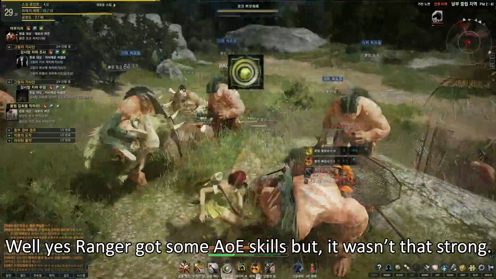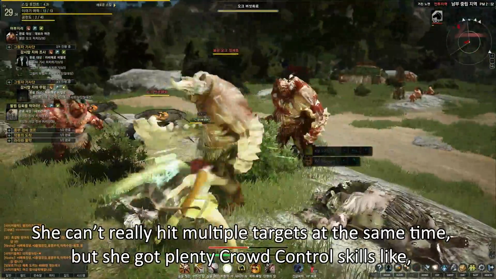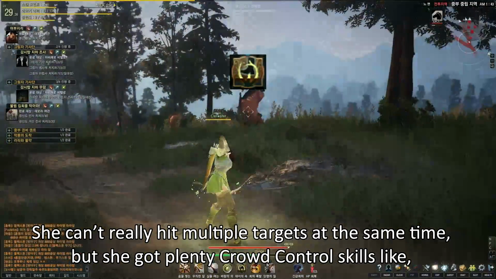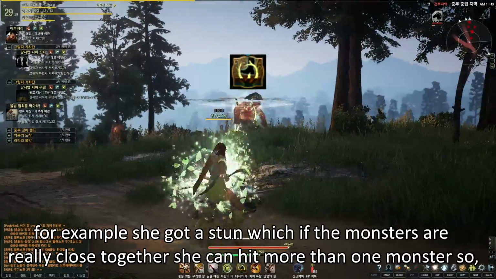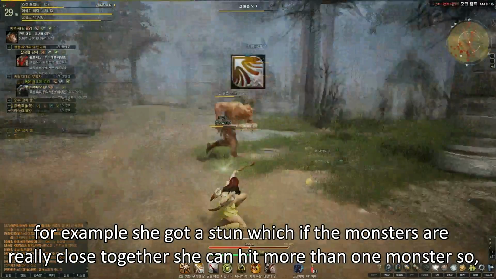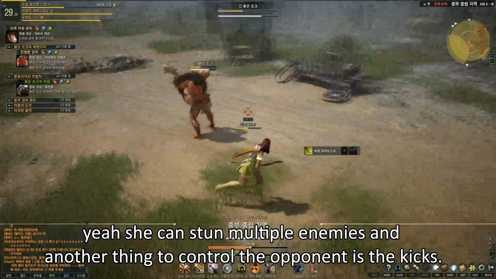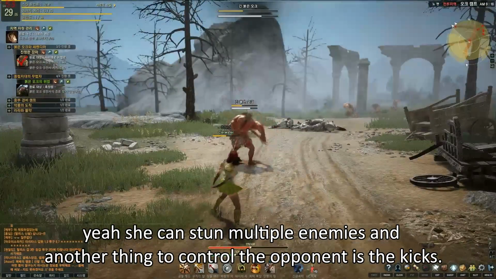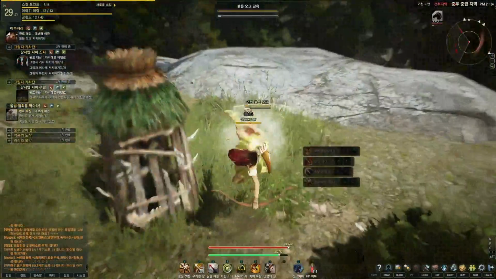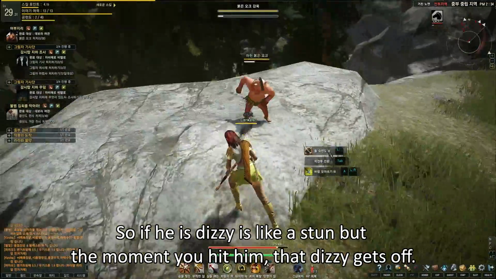Well, yes, Ranger got some AoE skills, but it wasn't that strong. She can't really hit multiple targets at the same time, but she got plenty of crowd control skills, like for example she got stun, which, if the monsters are really close together, she can hit more than one monster. So yeah, she can stun multiple enemies. And another thing to control the opponent is the kicks, which you can use to make the enemy feel a little bit dizzy. If he's dizzy, it's like a stun, but the moment you hit him, that dizzy gets off.